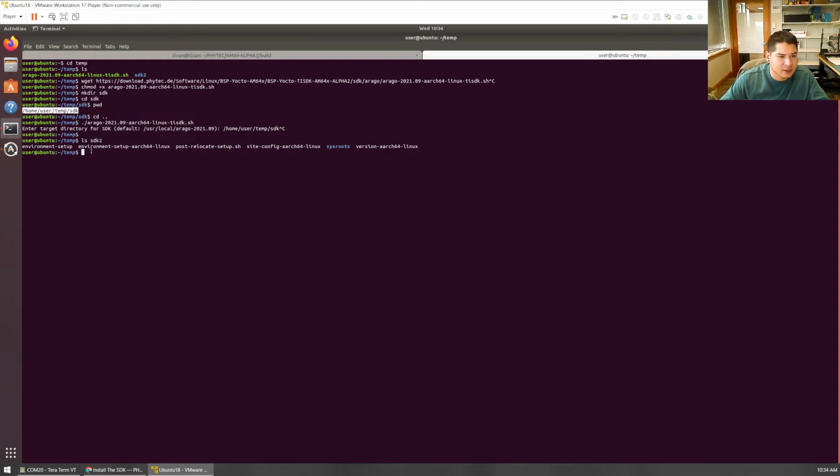Now what's going on in here? There's a number of files. The important one that we really want is this one. This is going to have the setup for your cross-compilation environment, specifically for targeting the ARM 64-bit architecture. And then this sysroots directory is going to include all the headers, the library support, and then the cross-compiler toolchain as well. We can get access to that just by sourcing this environment setup script.